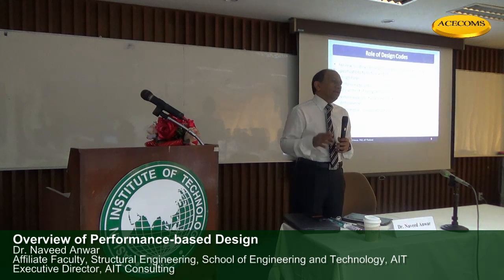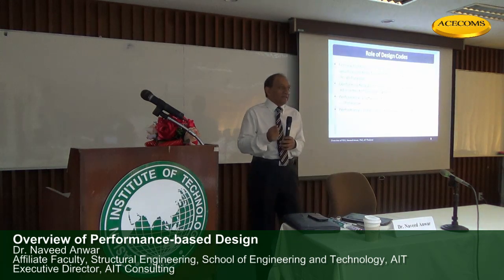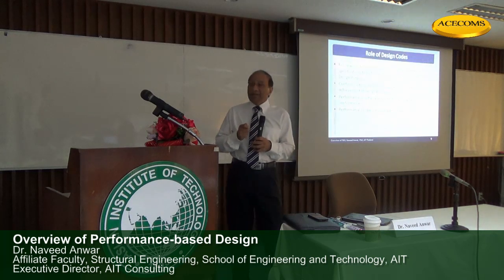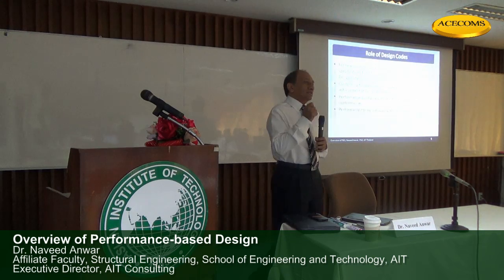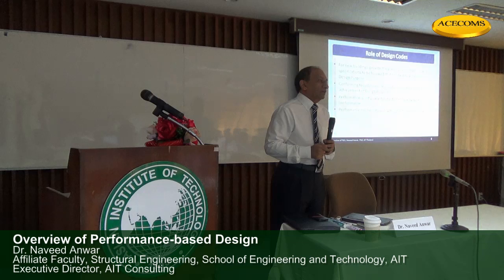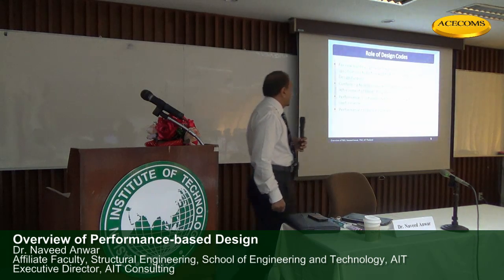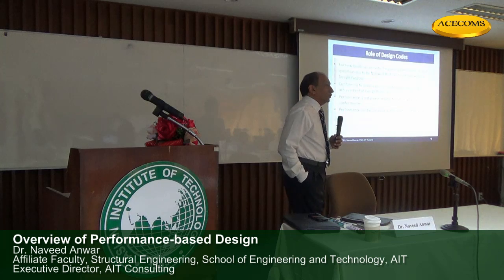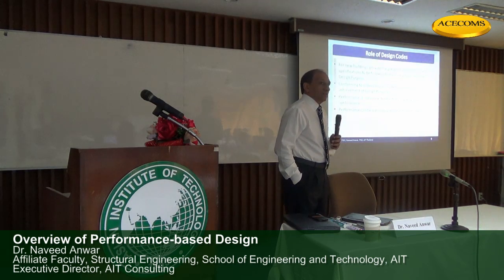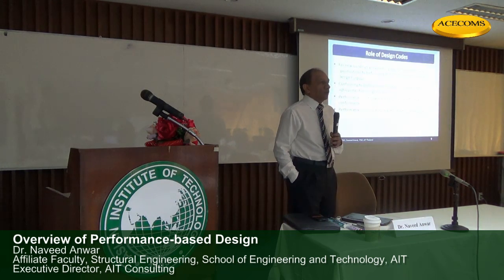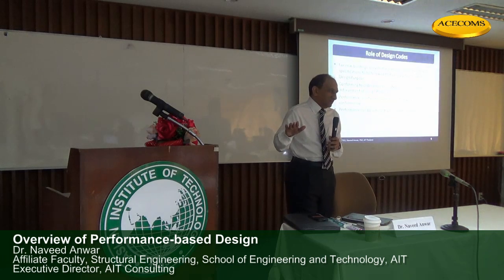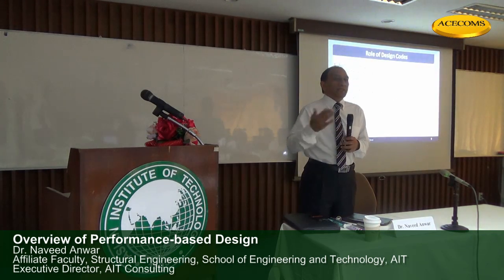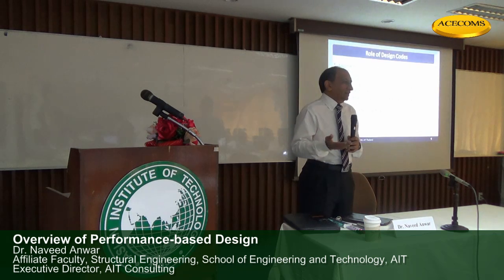So for the most normal cases, the design code will tell us what should be done. But it will not explicitly tell us what will be achieved if you do this. I will give you some more specific examples. So conforming to codes gives us what? It gives us code compliance. That's it. Nothing more. So if you follow the code, you basically follow the code. That's what you can say.